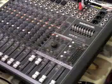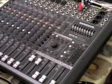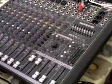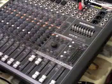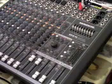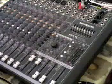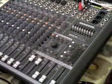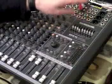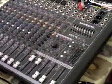You can also use that to assist in feedback elimination. So if you are getting a feedback problem with the monitors normally, or anything else you're using for that matter, then you can use the EQ section to try and eliminate or cut just at the frequency that's causing the feedback. So if you identify it's around here that the problem is, you can cut that just a little bit, and hopefully that will help and take out the feedback that you're experiencing at that frequency level.